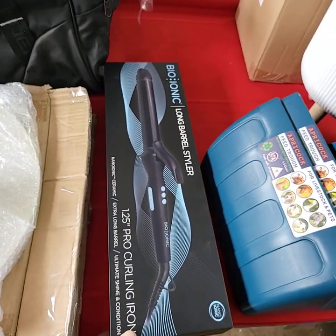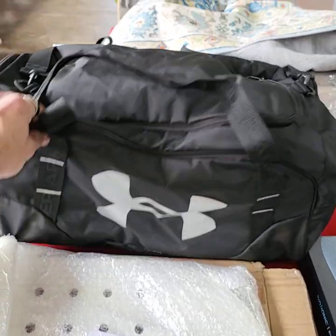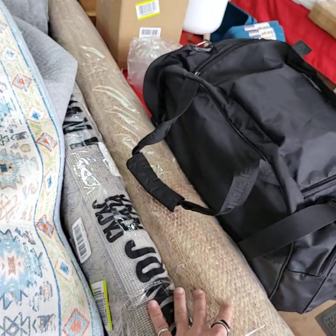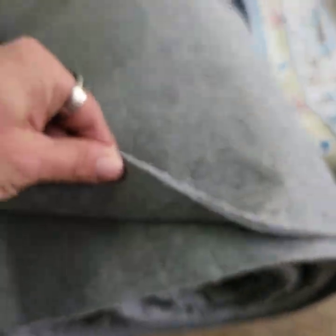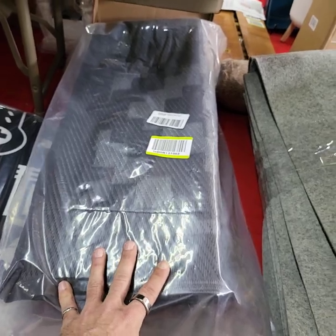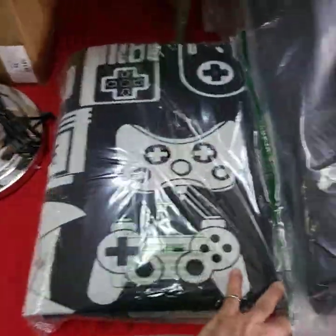We have a 1.25-inch curling iron. Nice little wooden thing with the pegs for the kids. Here's a brand new Under Armour duffel bag. I have a few carpets — smaller area rugs and then the larger area rug. This is an underlayment for a rug — it has all the little grippies on it so it doesn't slide around. Big piece of underlayment. This is a plastic outdoor carpet, very large one. We also have a gamer's carpet with the grippy back to it — it has all the different gaming stuff on it. Really neat.